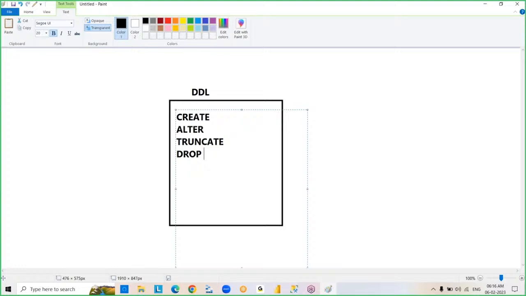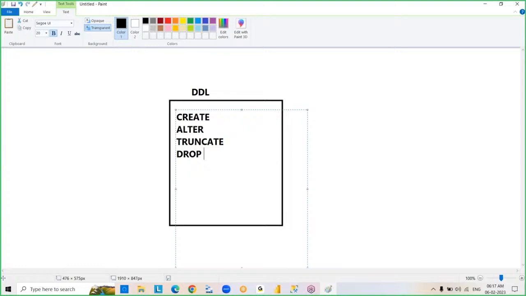Now we have different scenarios. In the beginning you are going to create a table, right? As per your requirement, you can add new columns to the table, I mean altering the table structure.